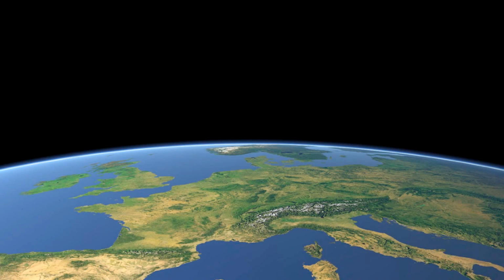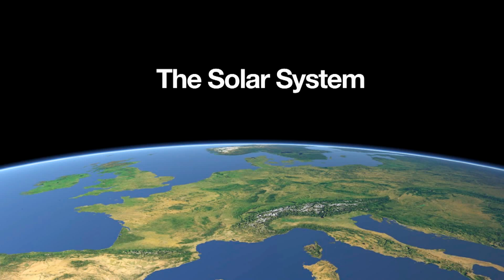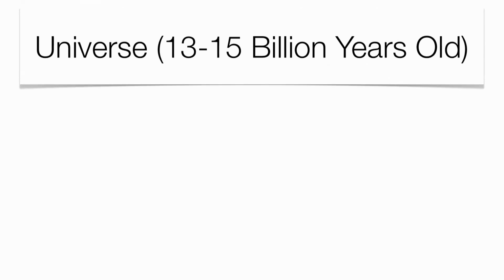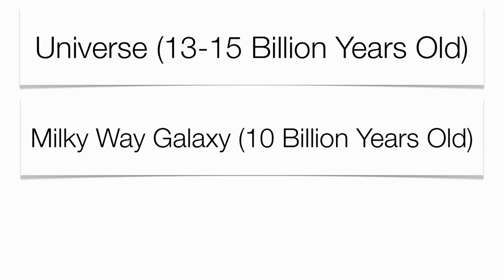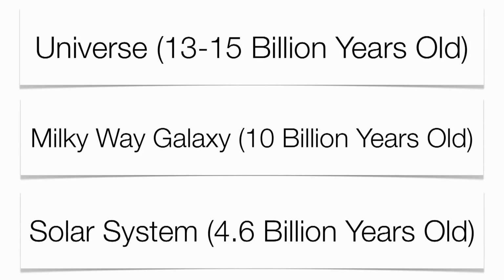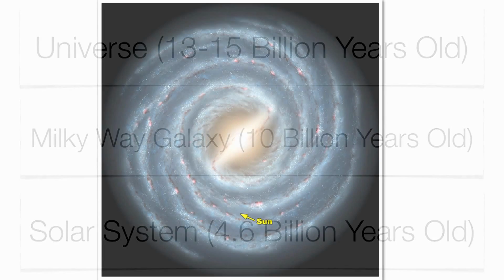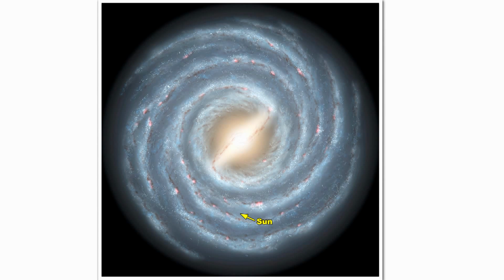Today we're going to focus our attention on the solar system. Well, in order to understand the solar system, we have to have an idea in terms of how old the solar system is. Our universe is between 13 to 15 billion years old. The Milky Way galaxy is about 10 billion, and our solar system is a mere 4.6 billion. So it's very important for you to understand the ages of each one of those three and also the sizes, the universe being the biggest, solar system being the smallest. You also have to have an idea in terms of where we're found within our Milky Way galaxy. The Sun and our 8 planets can be found towards the end of one of the spiral arms.